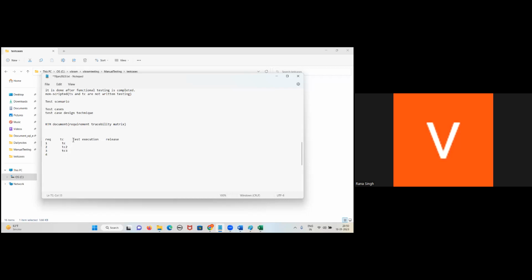Now what happened? After test case, there is a process of test case review also. So test case review, I'll tell you. Test case 1 was reviewed by another test engineer. They have reviewed whether it is correct or not. He reviewed test case 2. And then he reviewed test case 3. And then what happened, guys? Finally, test execution. What is test execution, Monica?